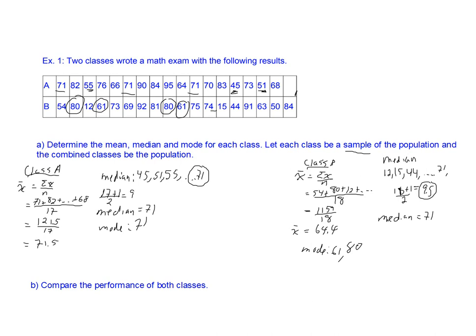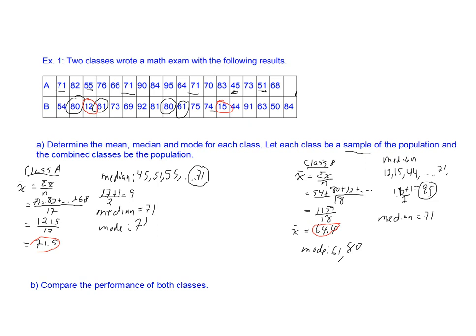But class B has those 2 outliers. Where did that happen? At 12 and 15%. So 12% here and 15% over here. Those are outliers, and we already talked about how outliers can really drag down the mean, and we saw that here with a mean of 64 compared to a mean of 71.5 with the other class. So 2 outliers, for whatever reason, those marks were really low, but aside from that, the classes are fairly similar.